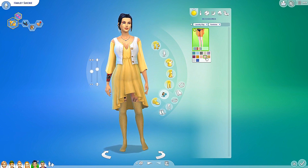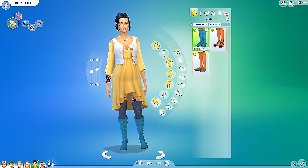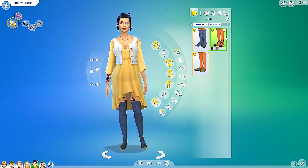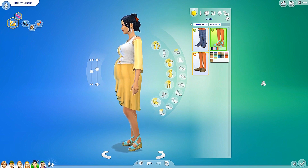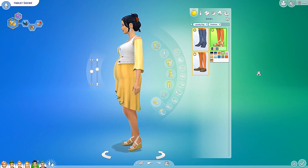Little over knee socks with a nice little textured pattern on them — I think that is really, really nice. Let's go ahead and check out the shoes now. We have two options: the boots — very nice, I like the little wrinkled effect they have. And also these — let me just get rid of the socks so we can see them. How cute are these little wedges? My mom is obsessed with wedges like these. Oh my goodness, these are so beautiful for the summertime. I'm kind of surprised they put this out in the winter, but I always welcome new shoes in The Sims 4.